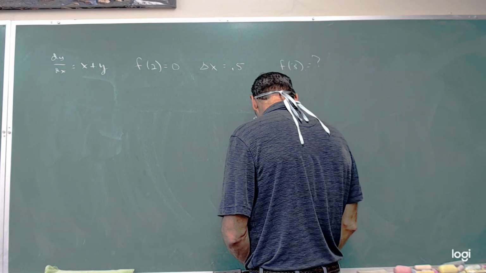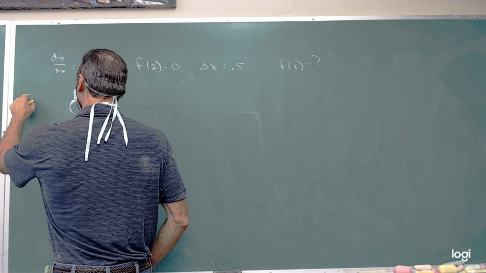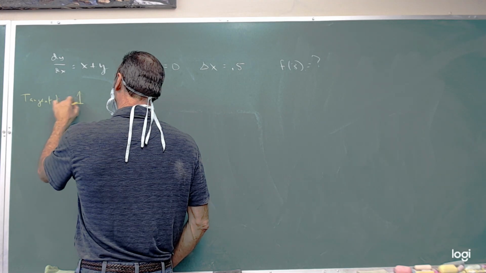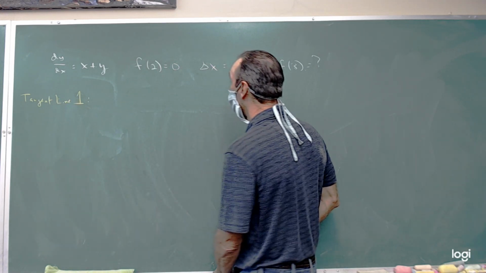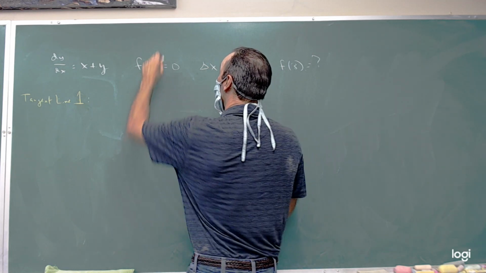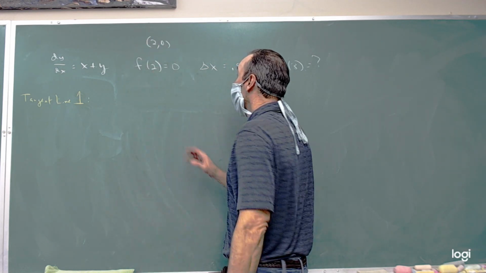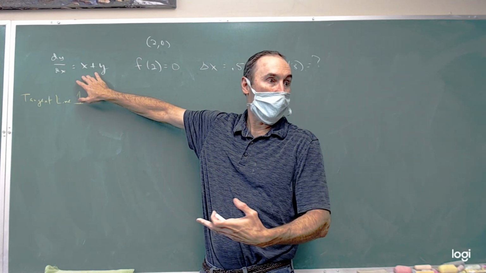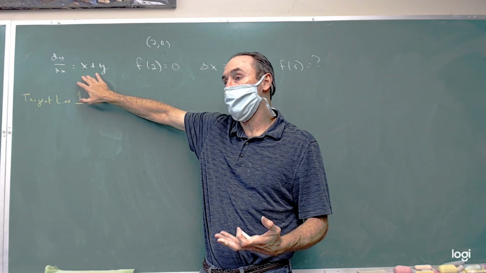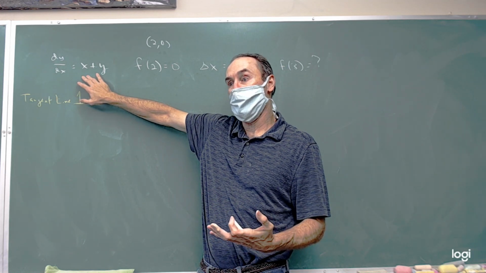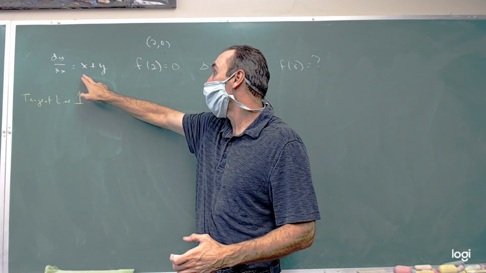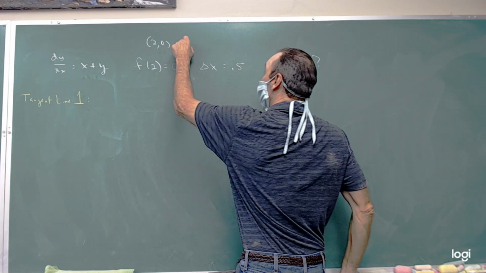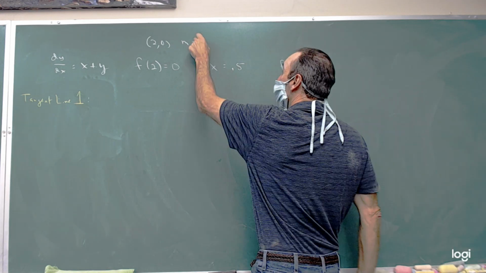So we're going to get our first tangent line. So this is tangent line number 1. So we're going to use our initial condition. So this is the point 2, 0. And that gives us the point, and the differential equation is where we're going to get our slope. And then we're going to make our tangent line. Does that make sense? So if x is 2 and y is 0, and our slope comes from dy/dx equals x plus y, our slope is going to be 2. 2 plus 0 is 2.